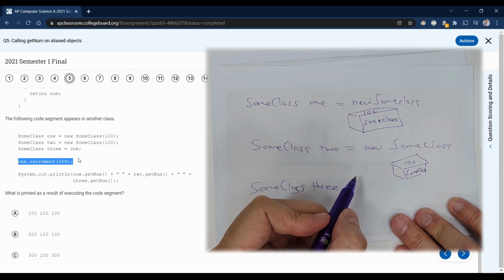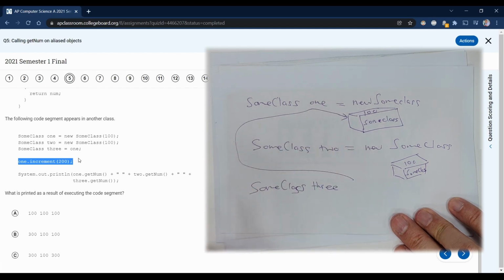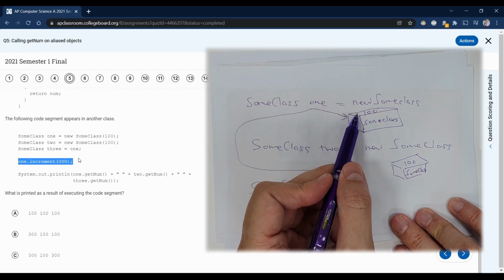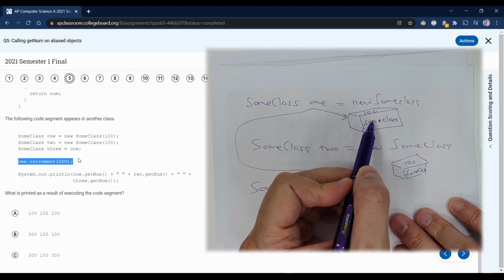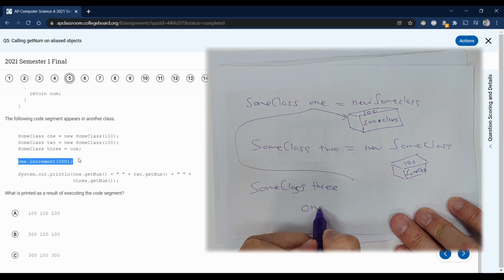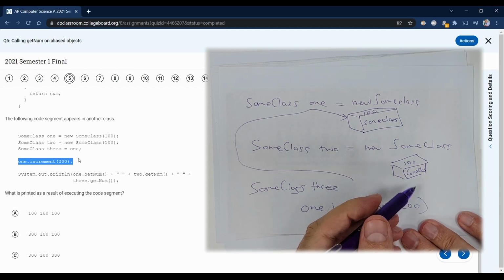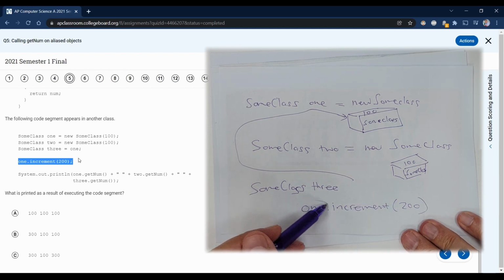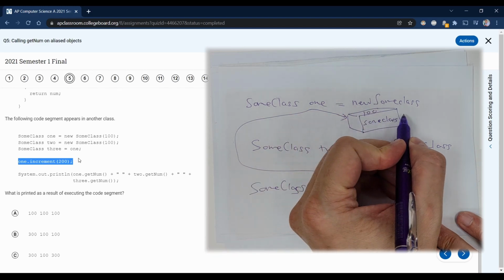Sum3 is just saying, you know what? I'm not going to make a new one. I'm just going to point to this one. It's pointing to this object. So therefore, when we change this one, obviously 3 is just going to follow whatever this is. It's pointing right to here. So therefore, 1 dot increment 200 will add 200 to this object's number, which is 100.